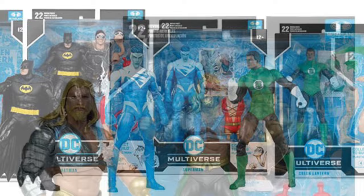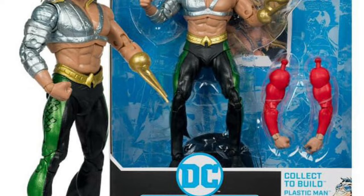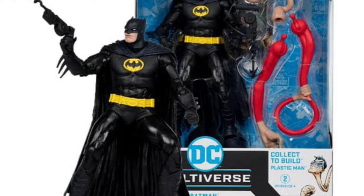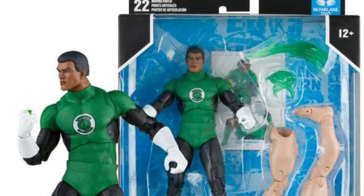So we have here all the images of the packaging. There you guys go. In order to make the cool-looking Plastic Man that we saw over the weekend — check out our videos down below — looks great. Batman's critical here. He comes with the two alternate head sculpts for Plastic Man, so Batman is very key. They're all key — you can't build them without the other. McFarlane's sucking us in.